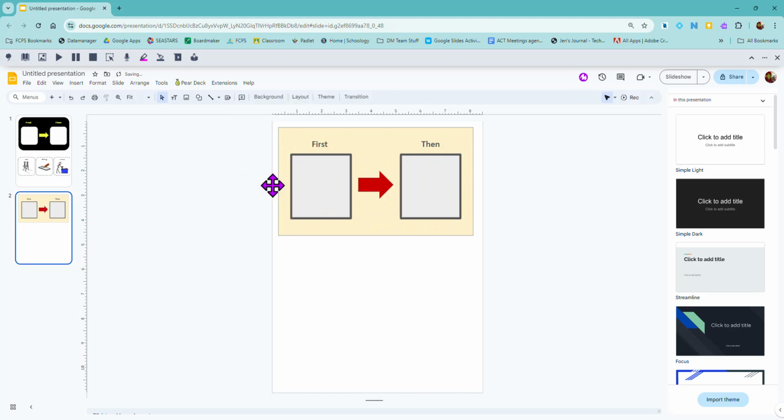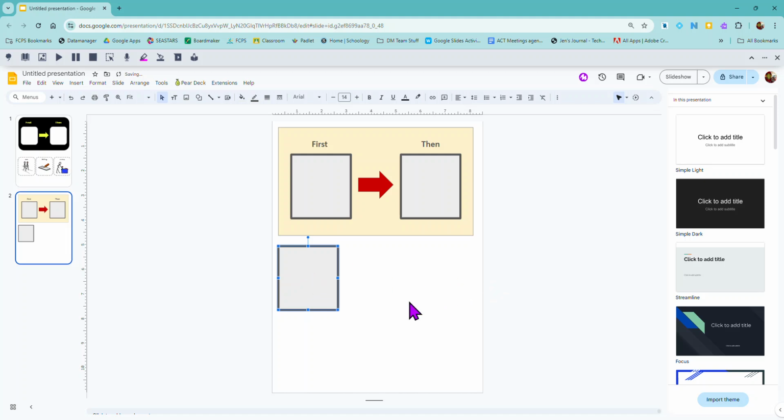Again, the colors and fonts that you choose, you know your students best and are aware if they have vision issues or particular colors that they find soothing or agitating, so you can really do a lot of customization on your own with this format. Now that we've got our boxes and arrows and everything, I'm going to click this box, and I'm once again going to either copy and paste or Control D to duplicate.